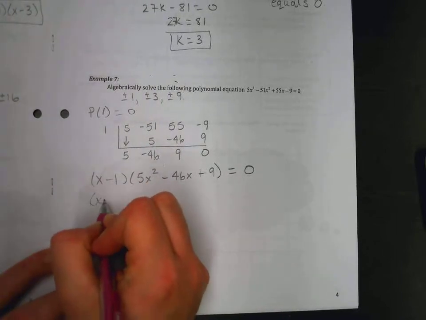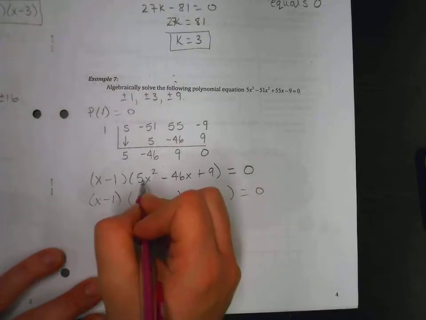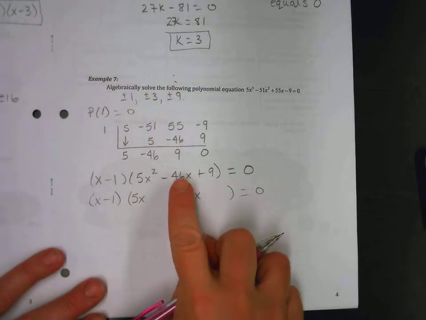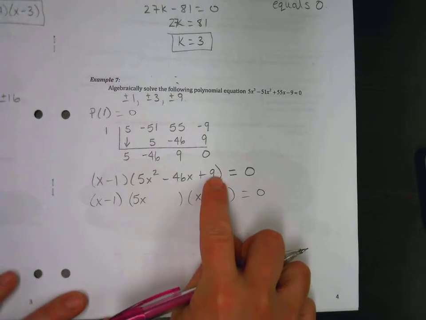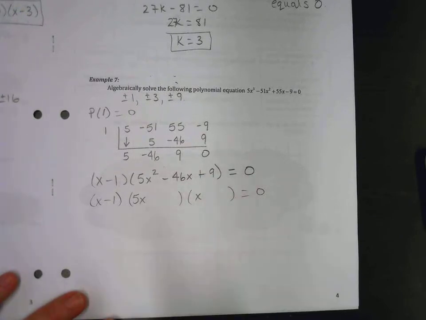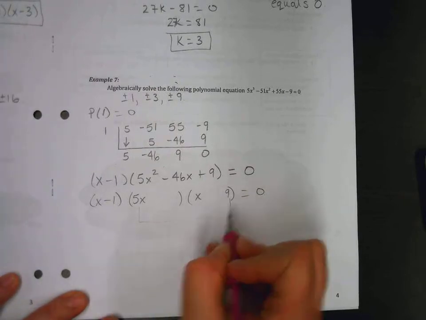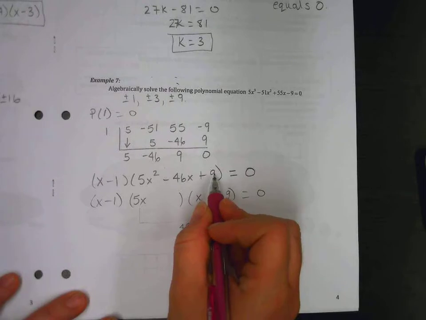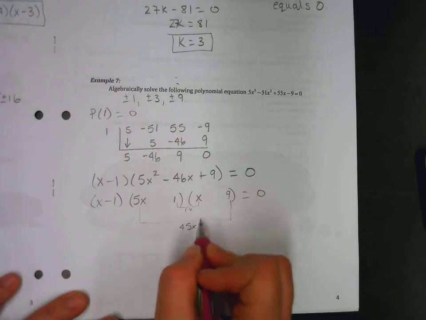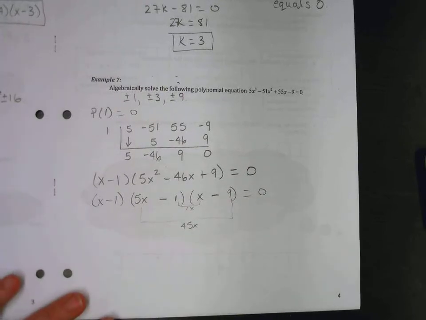So now I'm going to factor my quadratic using the Lecky method. Well, I'm going to draw two binomials. I know the factors of 5x squared have to be a 5x and an x. Because this middle value is fairly big, I'm thinking I probably have to multiply my 9 by my 5. And because this is a positive, I need to add all the values in my head. So 5 multiplied by 9, I get 45x. And then the factor that's left over is just 1, I get 1x. If I add these up, I'm going to get 46. That also tells me that both of these factors would have to be negative.